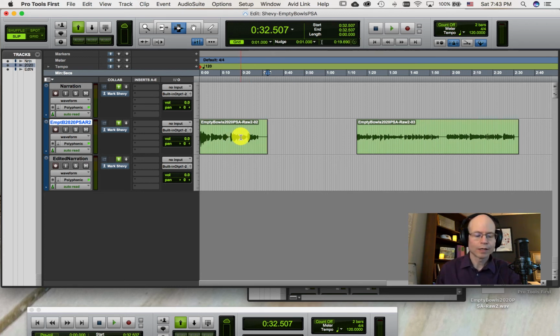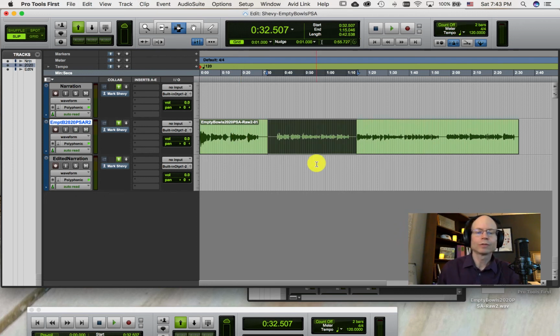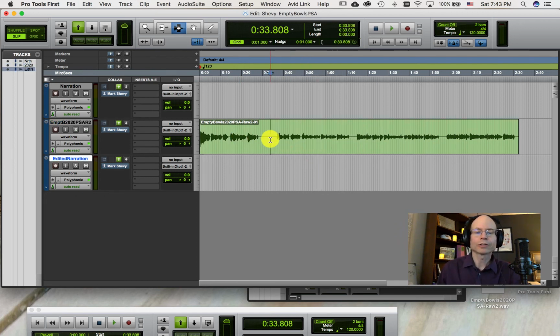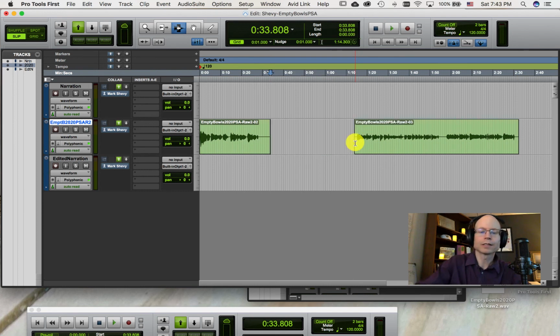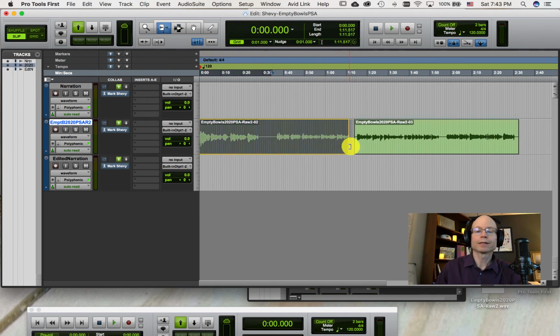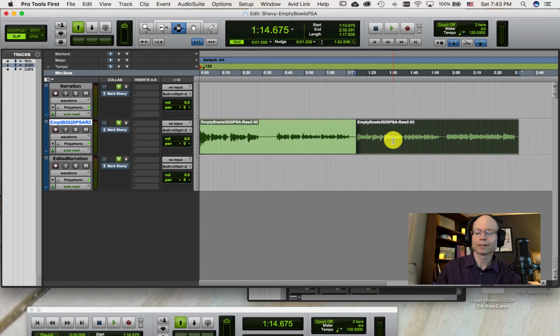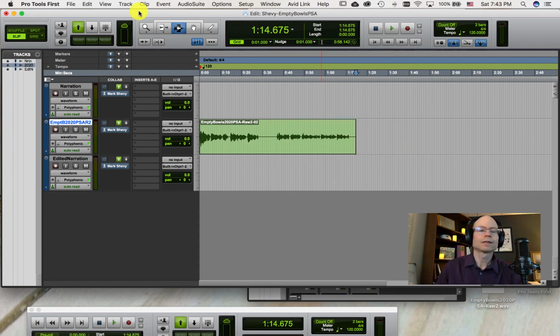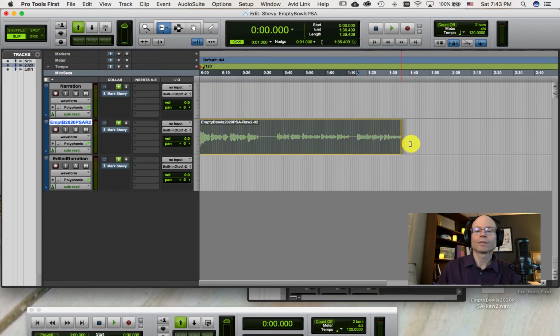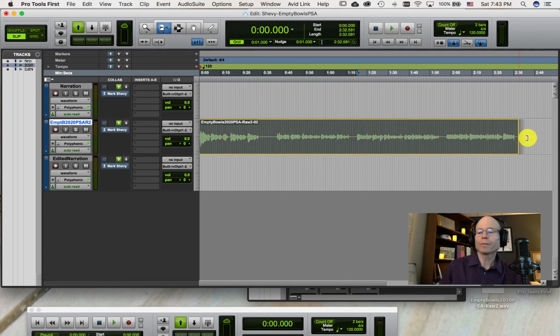I could do Control Z if you're on a PC or Command Z to undo, and it's right there. I could also select it, hit delete, and then use the trim tool to bring it back. And then that's in the way, so I can go to the selector tool, double click, hit delete, go back to the trim tool, and bring it all back. Bring it back, bring it back.